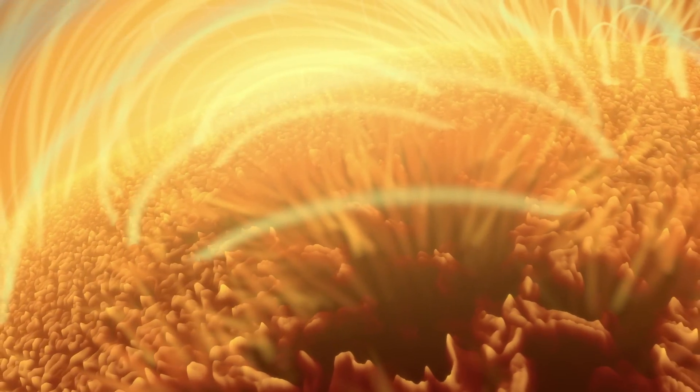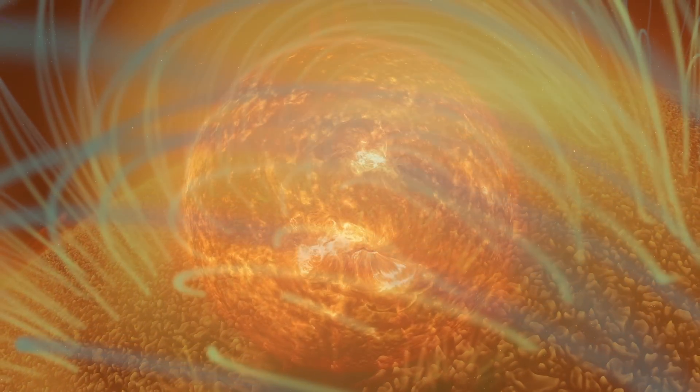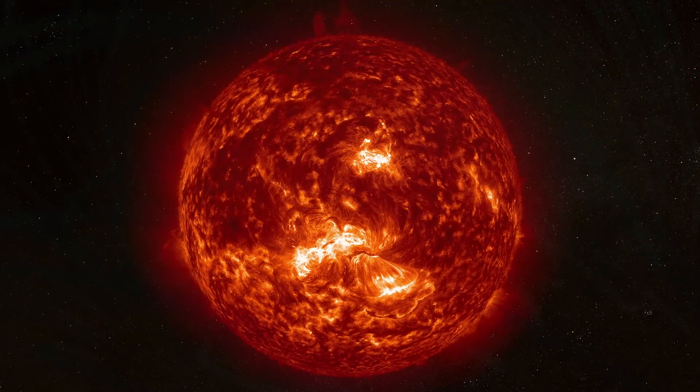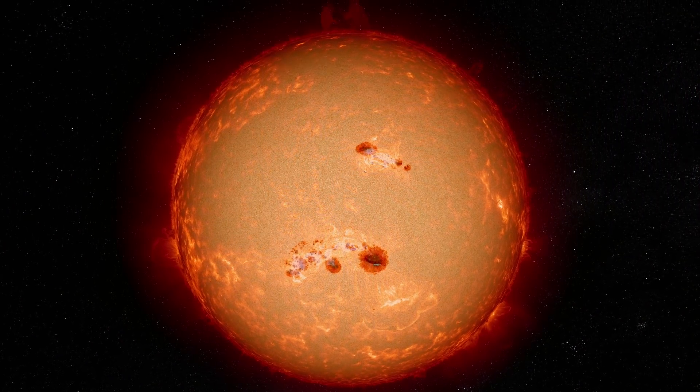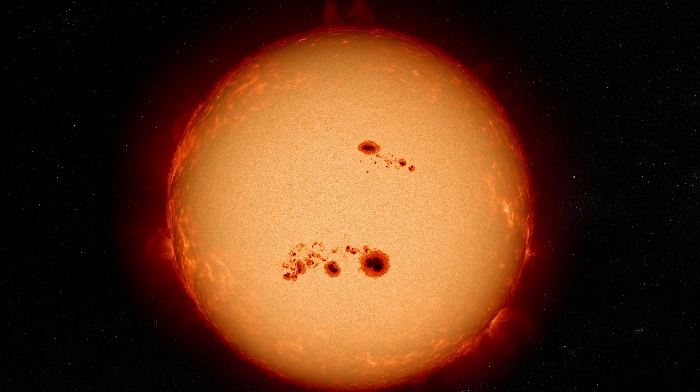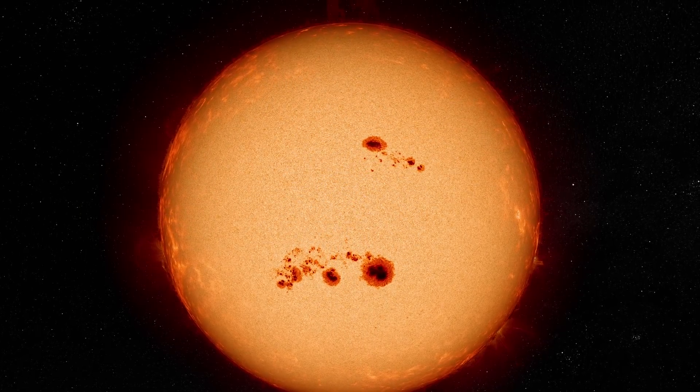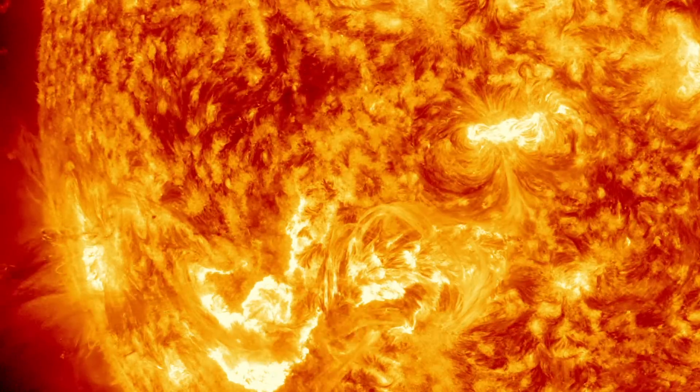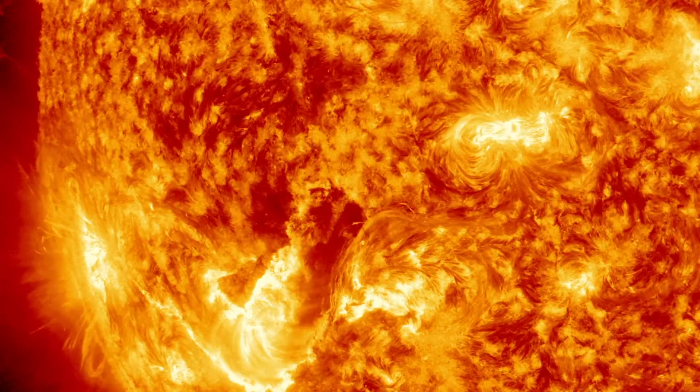Because it was part of this large loop of magnetic field, it has these legs which are going way down deep into the sun, and they stay there. That's what forms the active regions where you get the sunspots. It has become dark because the magnetic field in these legs has inhibited the convection from carrying heat to the surface, so it has cooled off, and when it cools off it becomes darker.